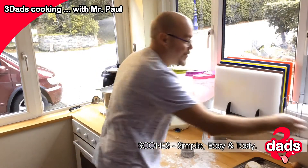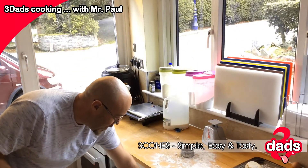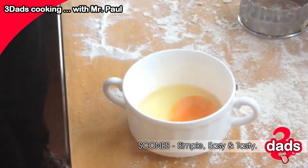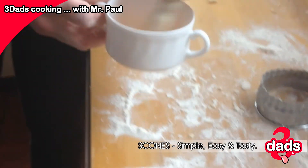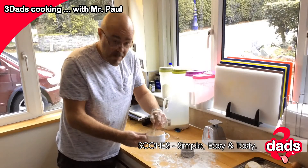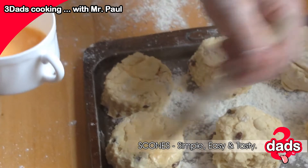We need another egg. Because we need to glaze the top of the scones. So we take a little bowl, crack the egg, drop it in. Then with a fork we mix the egg. None of this egg wash nonsense — mixing in milk or salt and pepper or all that pretentious crap. Keep it simple. It works a treat. Just egg. Mix it in, baste it on. It's a lovely glaze.